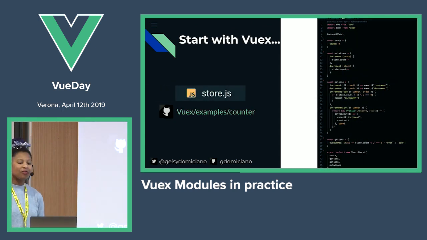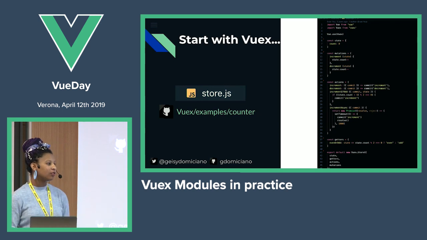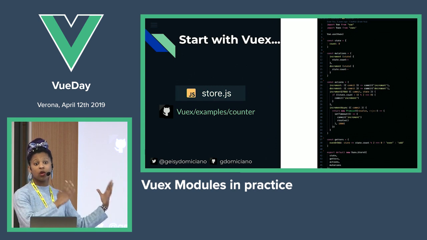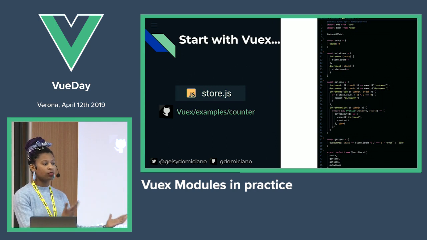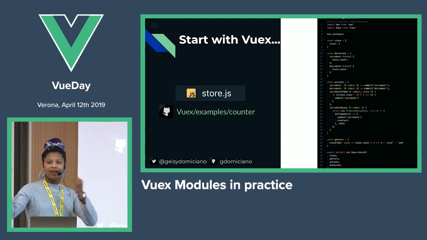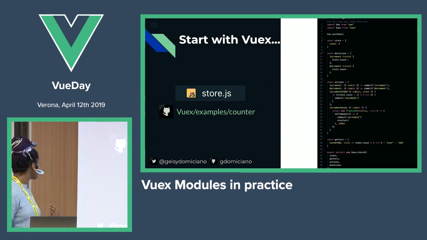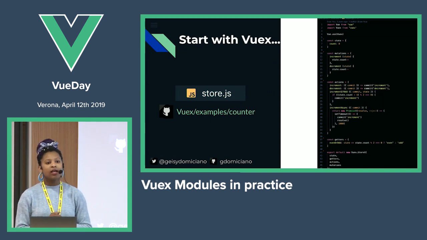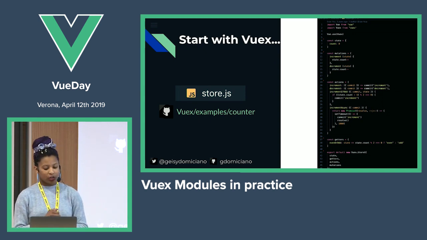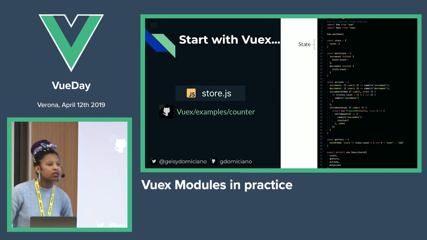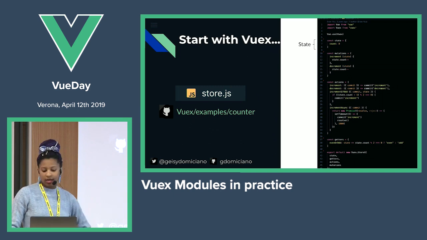When you start with Vuex, especially if you go to the documentation, all the examples that I'm going to show you are in the documentation. I'm using the official examples just to explain, so when you go there, you'll be able to recognize what I'm talking about. When you start, you're most likely going to start with the classical mode. You have a file called store.js, and in that file you have the initial state declaration. This is a counter, so the count will be set as 0.